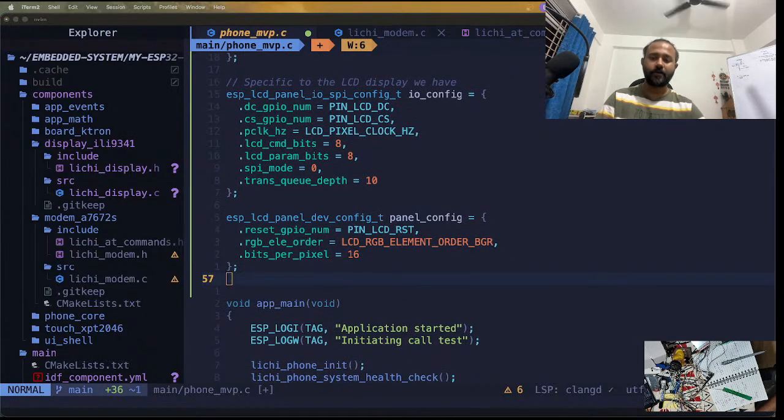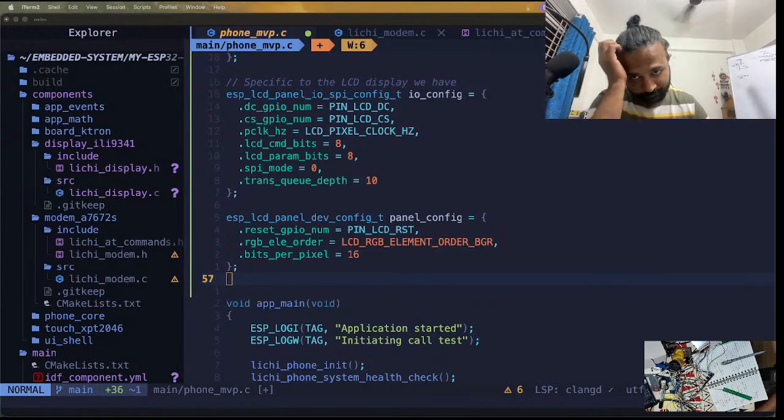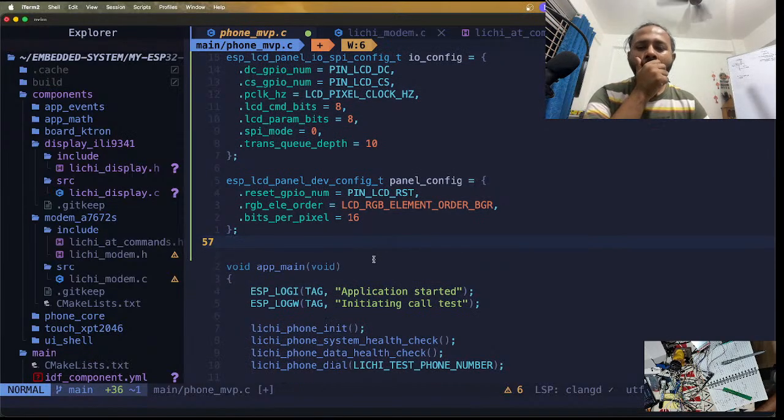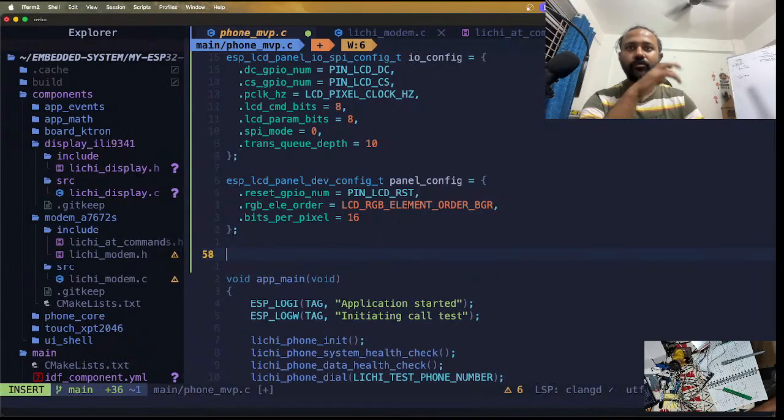So now we know that we have a handle, right?